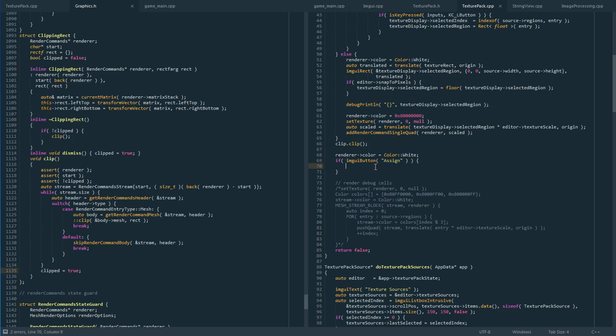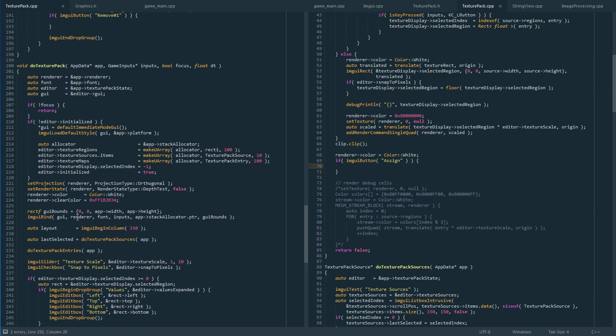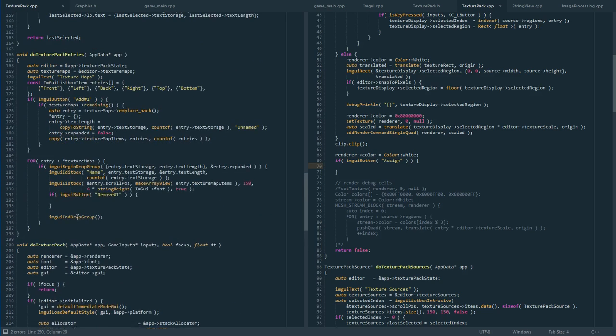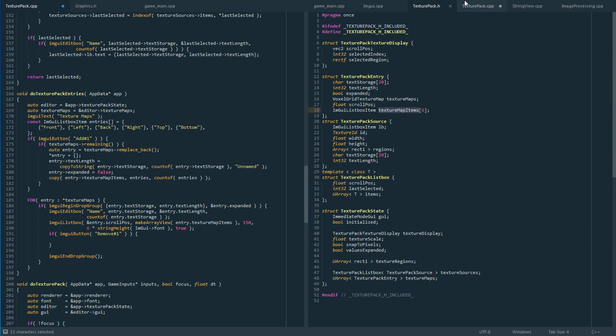Right. If you press the assign button, we need to loop over all selected texture maps. Editor texture maps.